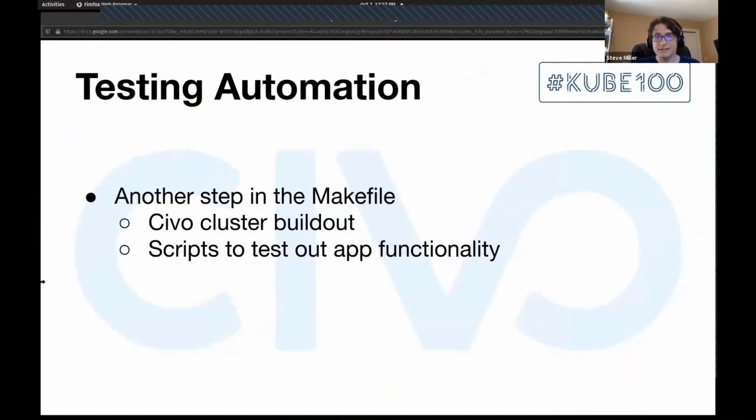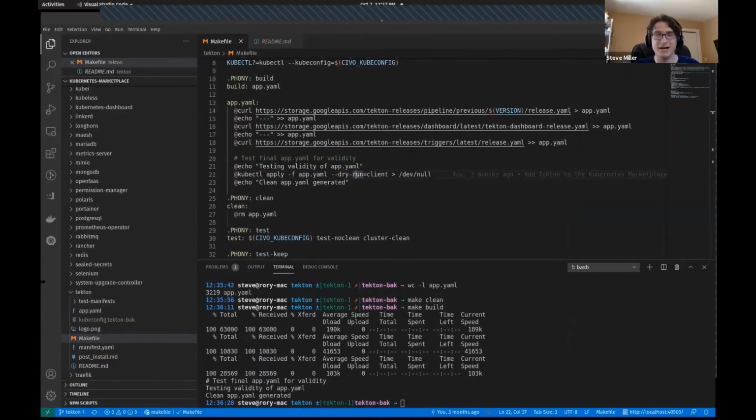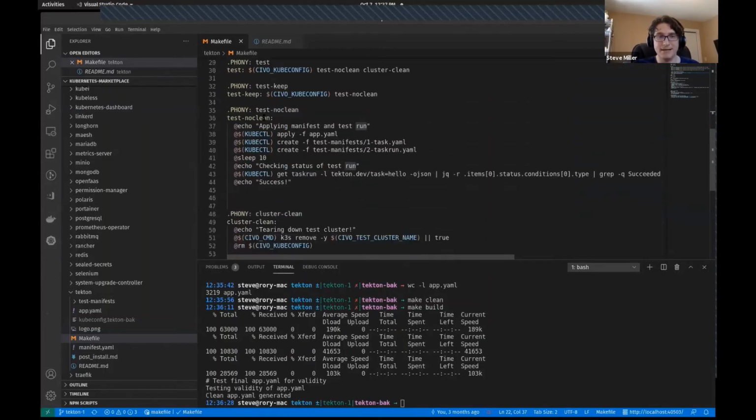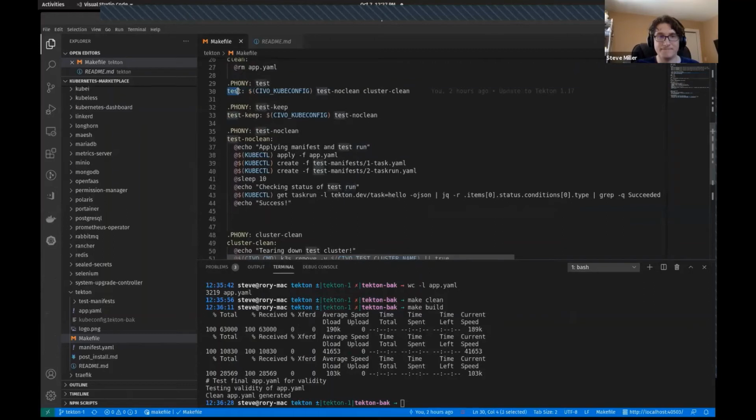All right. So once I have that, as Kai mentioned, it's nice to actually run the test, right? You're not going to submit a PR before you've actually tested that this thing works. So Tecton being fairly complicated, testing's a bit interesting. So it's nice to actually embed that. Most of the test is buried. There's a test target that will actually build out a cluster and do a clean. So I'm going to try to do a clean brand new cluster and test. We'll see how that works. If that doesn't work, we'll go from there.